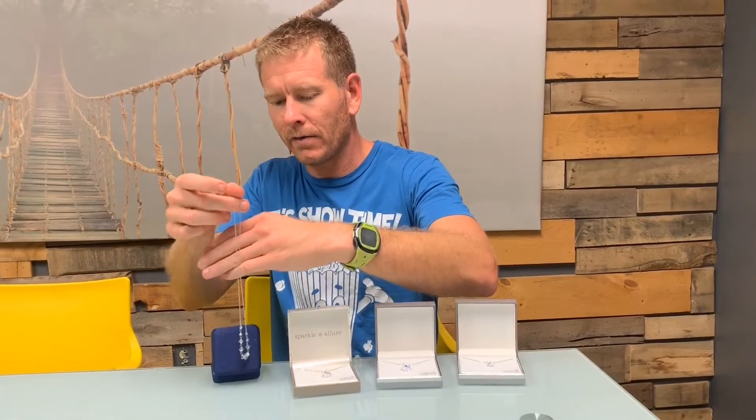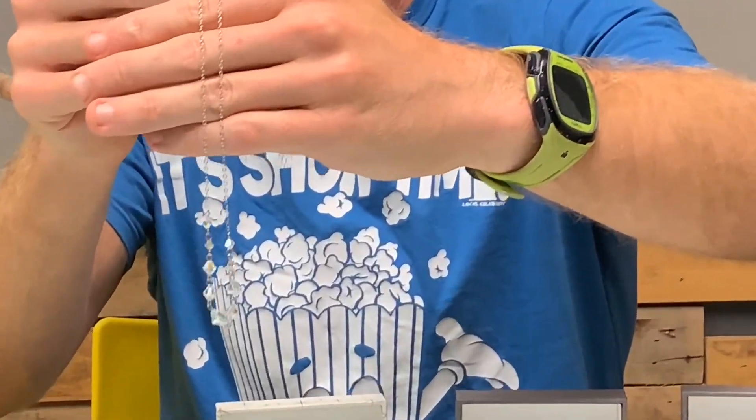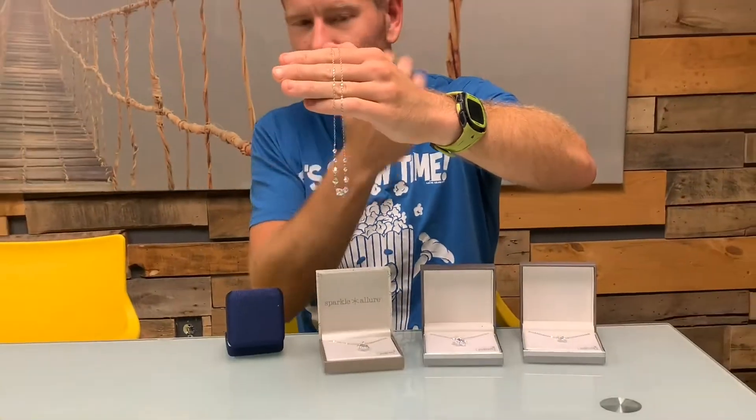So those are three like this, and this one has a different design — this one happens to be made of solid sterling silver, so very high end. These have several different crystals on them, and each one, because the light's hitting at different angles, each one of these crystals is going to reflect slightly different than the others.